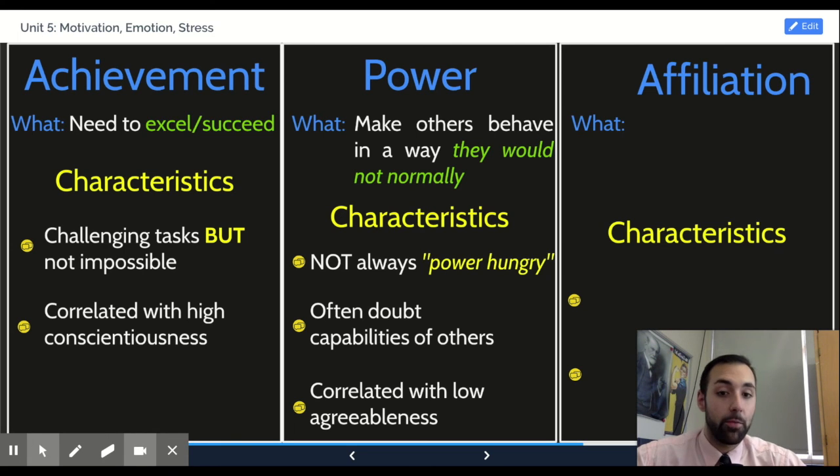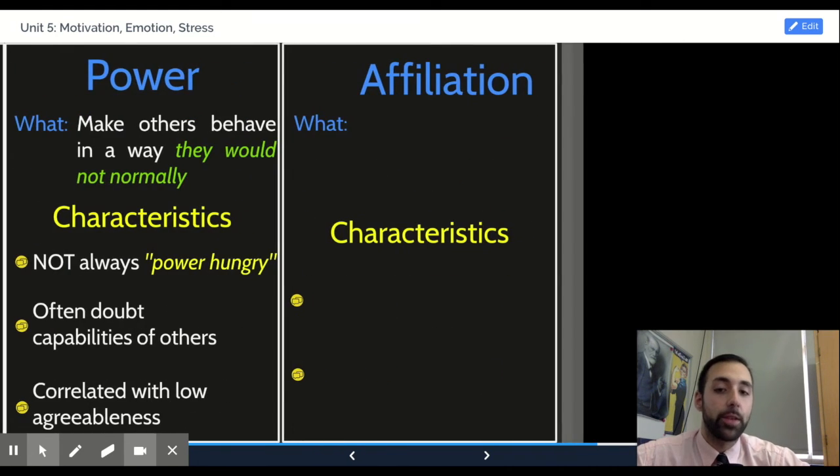They can sometimes doubt the capability of others and say, you know what, I think my judgment here is probably more well-rounded than others. I think we should go with my decision. So they seek the power, not necessarily to be power hungry, but just because they really trust their own ability and their own judgment. Individuals that score high in power might be pretty low in the agreeableness scale, to go back to the big 5 personality traits that we talked about a unit ago.